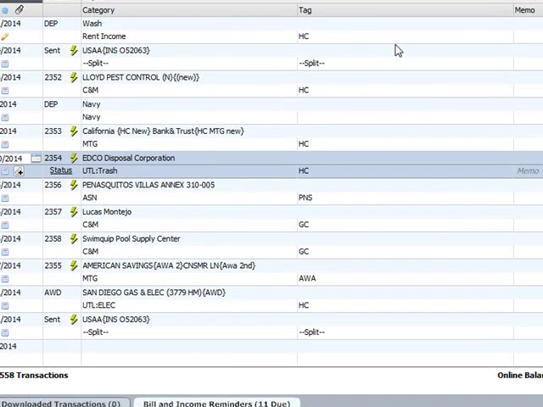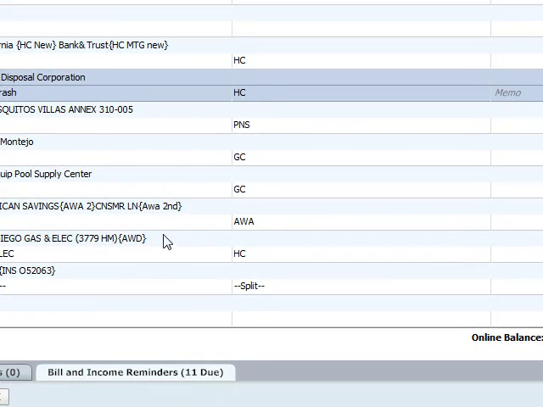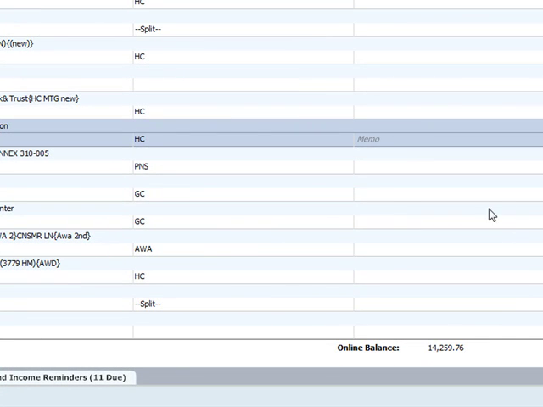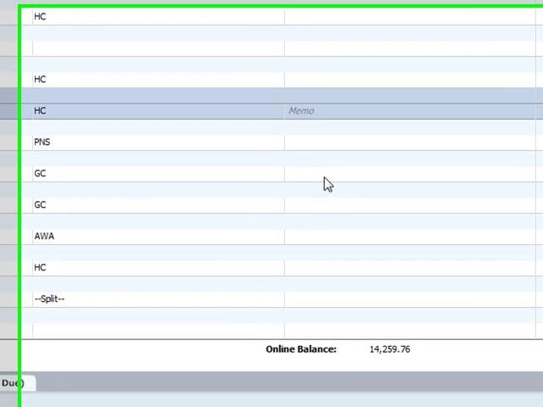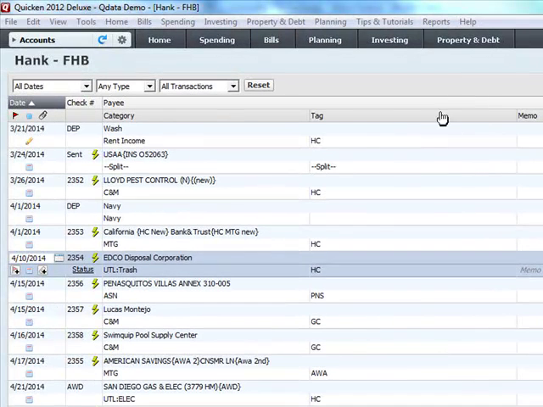Now, assuming that you have set up all your individual transactions, however you pay them, whether you write a check or do it online or use Quicken bill pay, you keep track of every expense. Here's one for pool service at the Golf Crest property. You keep track of every expense through the year. So how do you get the report you need to do your taxes?